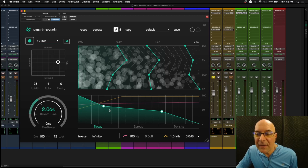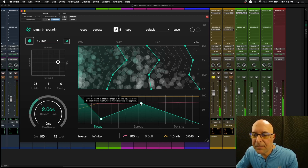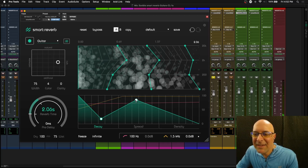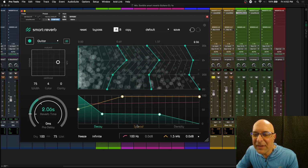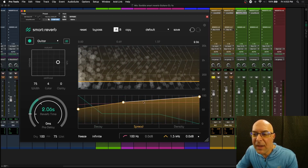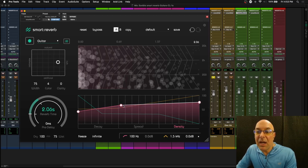And there's a global one here down in this window. We can adjust the decay. Let's say I wanted to boost it over time, have maybe a little bit of a hump as it decays. You hear that? Let's increase that a little bit more. And you've got the same with spread, how wide over time. You can send it to 100% over time. And you can adjust when it happens here, and the density of the reverb. How thick do you want it? Do you want it to lighten out over time, or do you want it to just stay constant?